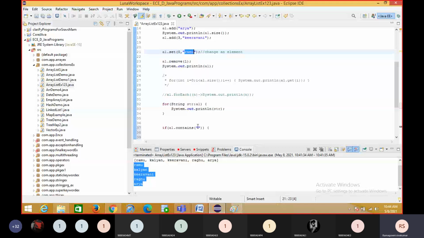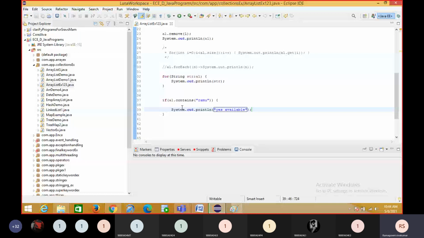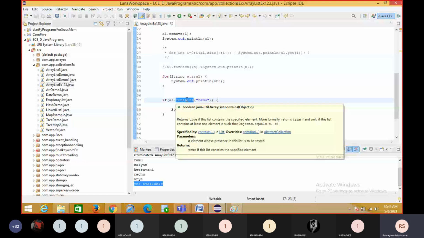It is available. Print it is available. See, Ramu is available in array list. By using contains method, you can check whether the element is available or not.